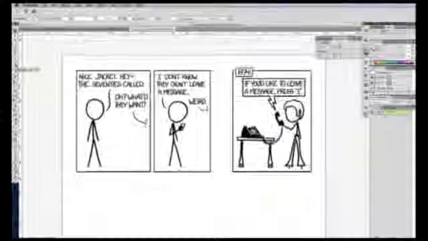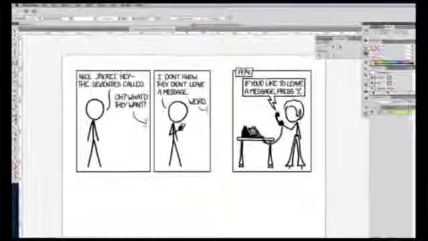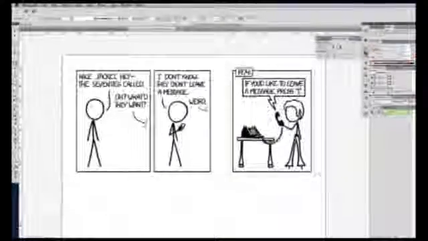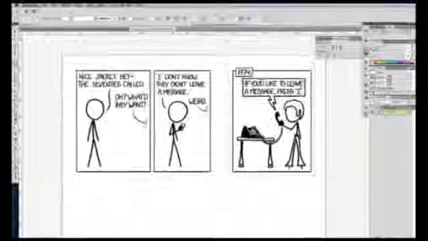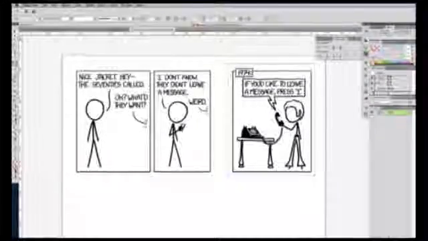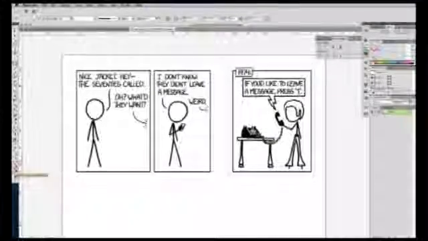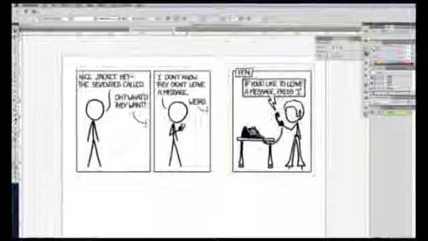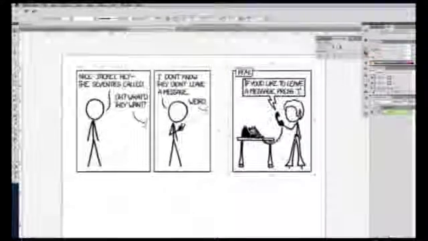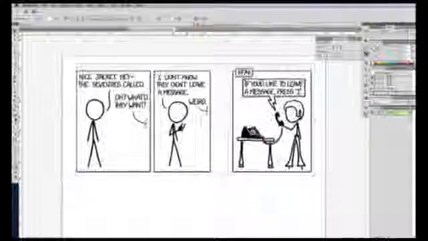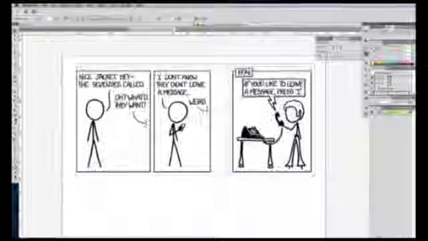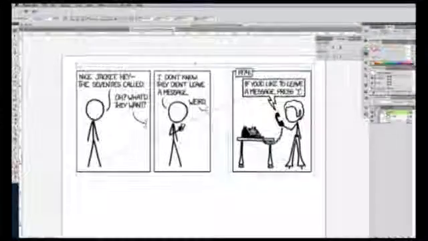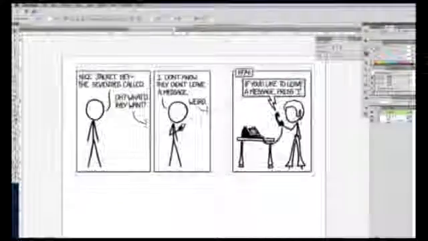And so I'm going to take the rectangle tool and draw a box around this last panel here. Say this is the area that we want. Now you'll notice that I don't have a color or a stroke assigned to this. Not necessary for what we're going to do here. Then I'm going to select the black arrow tool, and while holding the shift key and clicking, I'm going to select the image below. That's going to select both images, and here I'll show you the layers. So the linked file here is our graphic, and the path here is what I just drew.